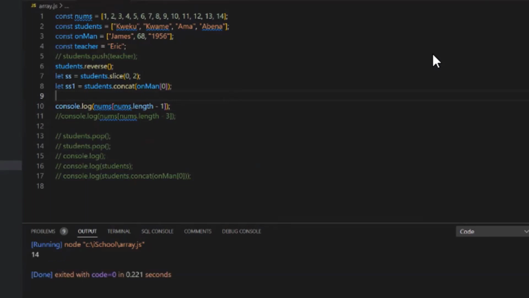Actually get the results we are looking for, which is the last item here, which is 14. Please, is it clear now? Very good. So this is the best way to actually use the length of an array. You don't write the exact length there, because probably, like I said, this is for a school. Each teacher will assess the system, and when they assess different class and all that.